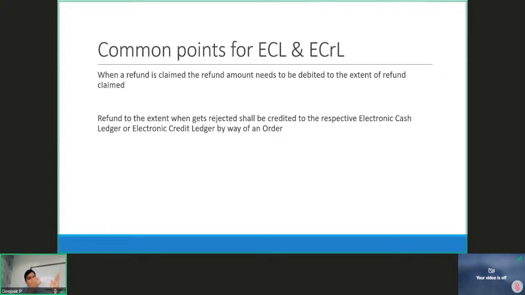So you will report this as an RCM liability, pay the tax of 18 rupees, and this 18 you have paid. Once you have paid, this comes as a credit to you. This will get paid from your electronic cash ledger, and this comes as a credit in your electronic credit ledger.